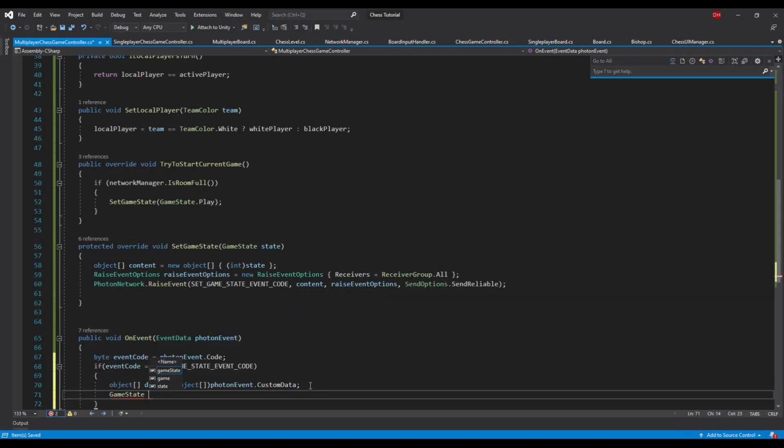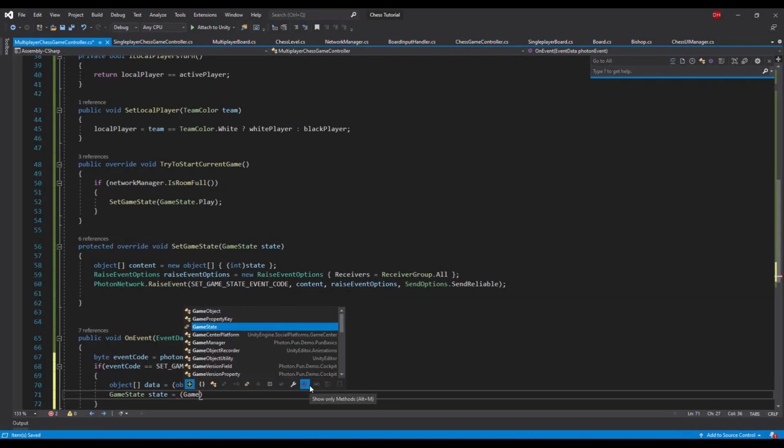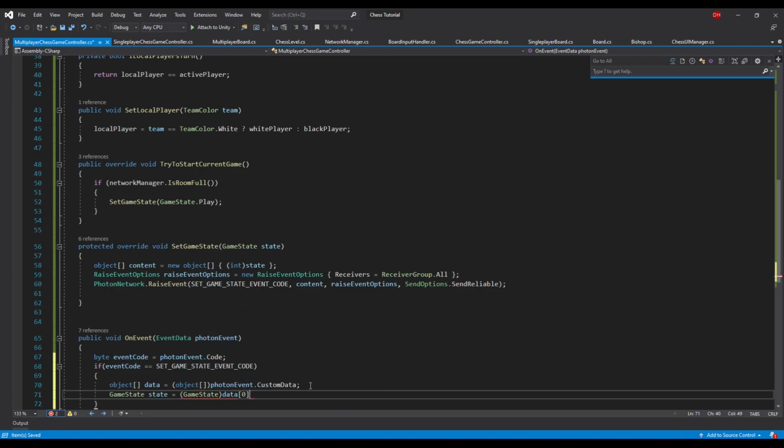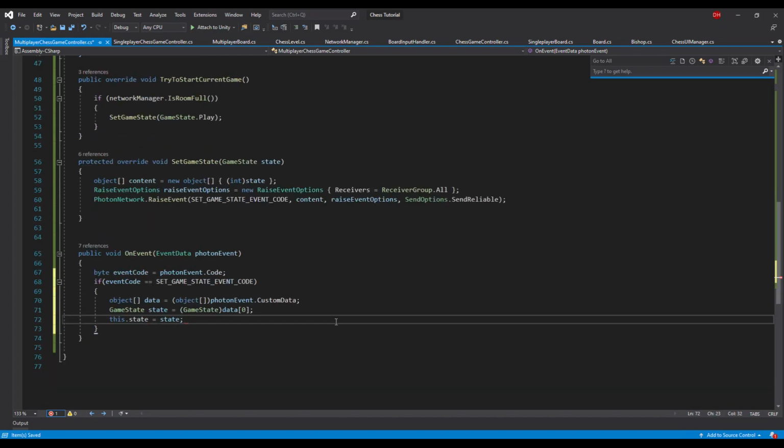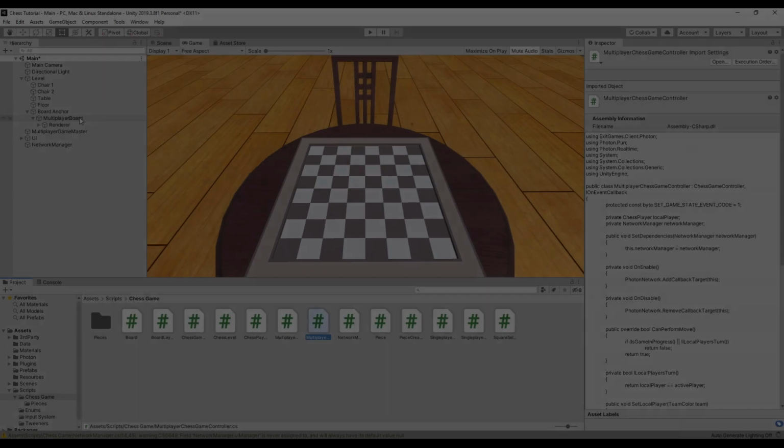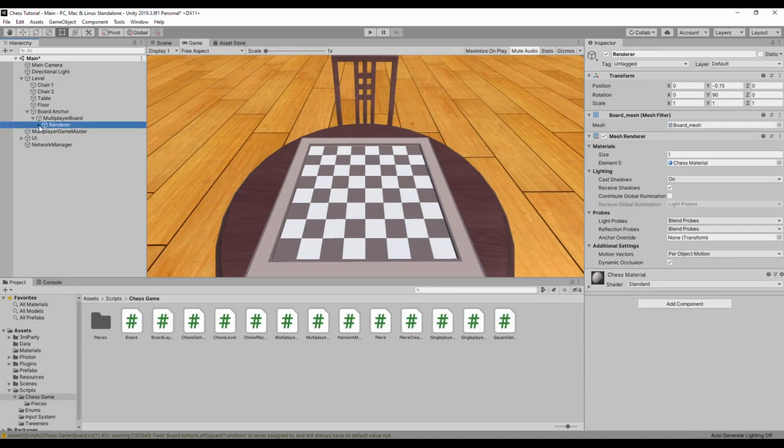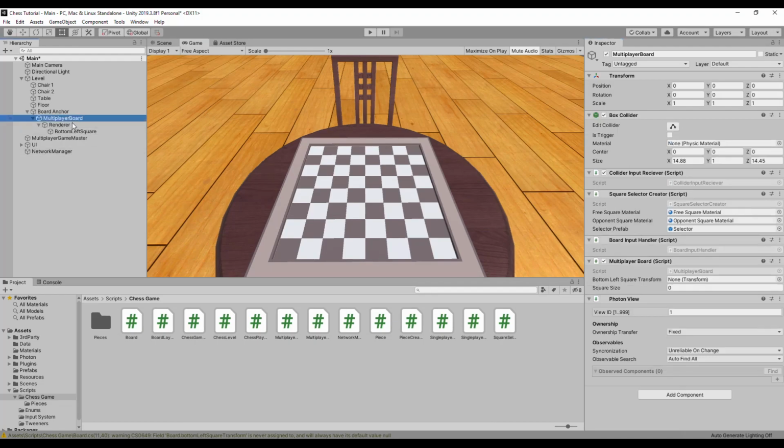So we should have an array with one element that can be casted to the game state. At the end, we can set the game state to the game state that we receive from the event data. Back in Unity, select the multiplayer board game object, set its inspector values and save as prefab.